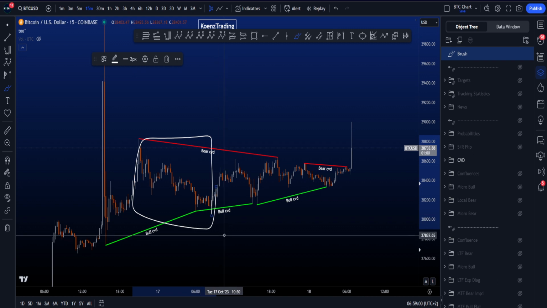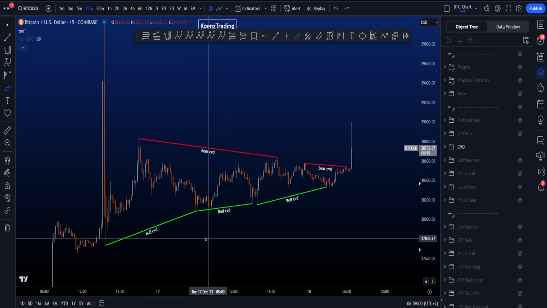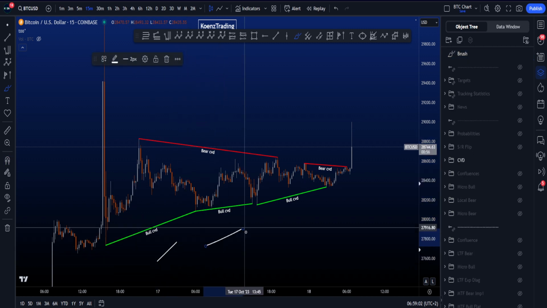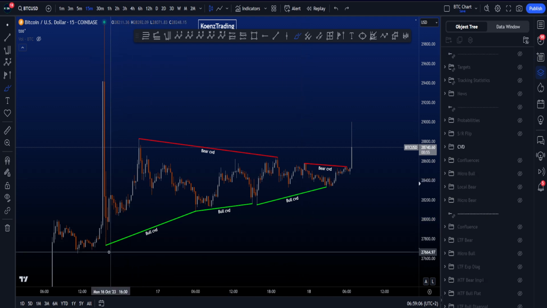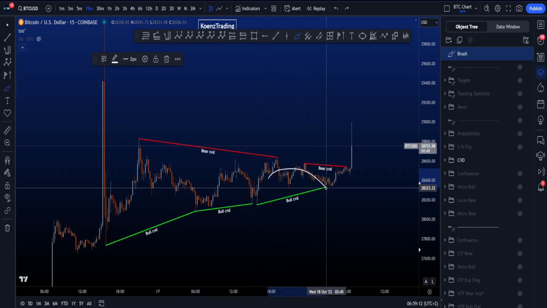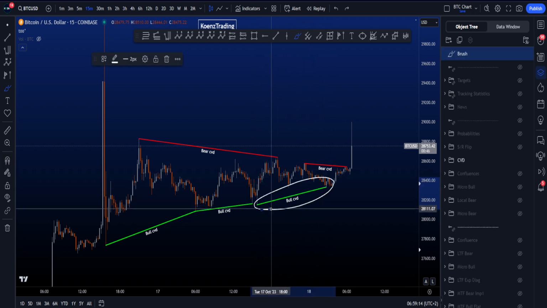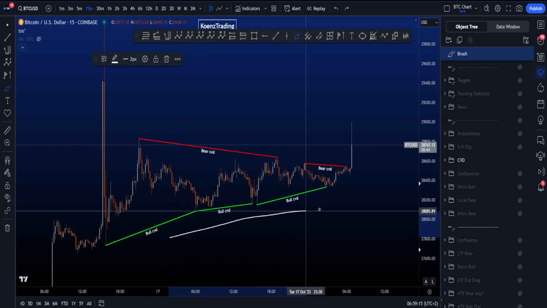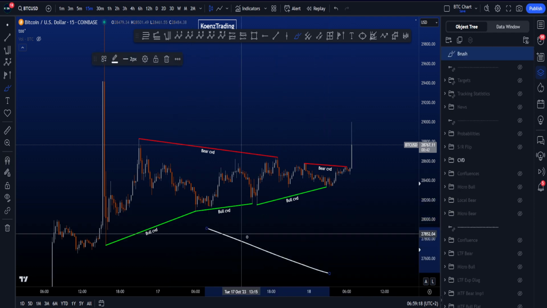besides price action giving us the probabilities for a move towards the upside was because of the bullish CVD divergences building at the same time. So over here we had bullish CVD followed by more bullish CVD, and then over here we got another move to the downside and more additional bullish CVD. Higher lows in price, lower lows on the CVD.